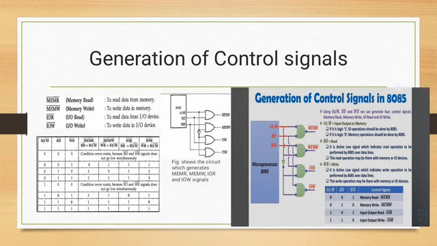So why can such operations be performed? Because all of you know that whenever the IO/M pin is 0, it is a memory related operation, otherwise it is an input output related operation. So whenever we apply 001, IO/M is equal to 0, that means obviously it is a memory related operation.